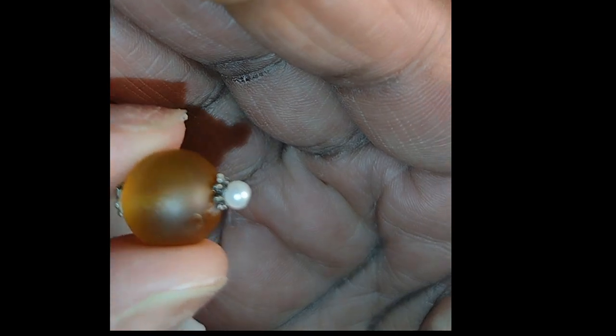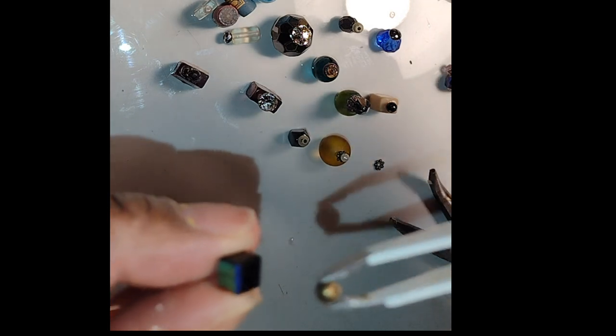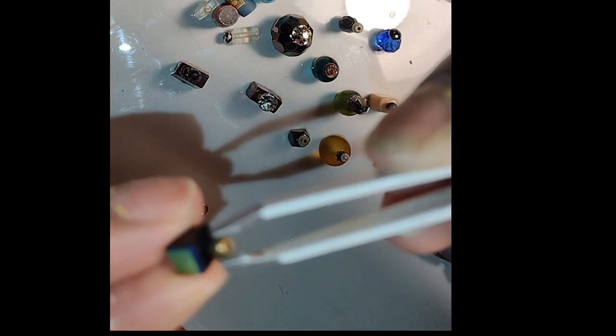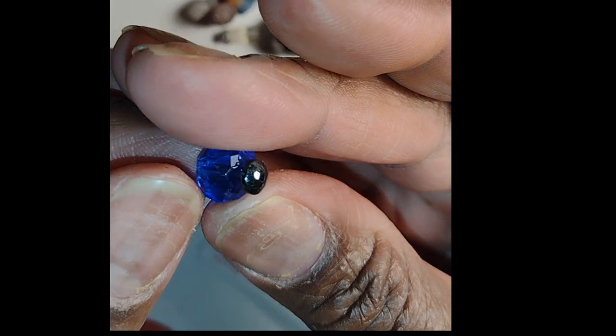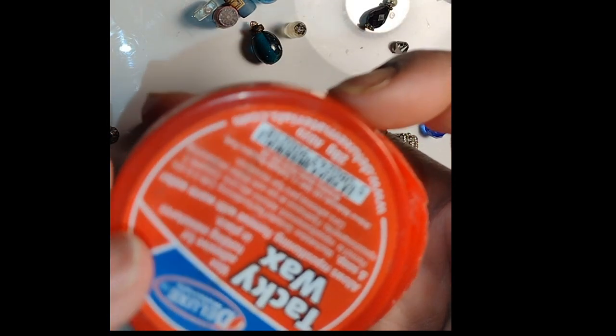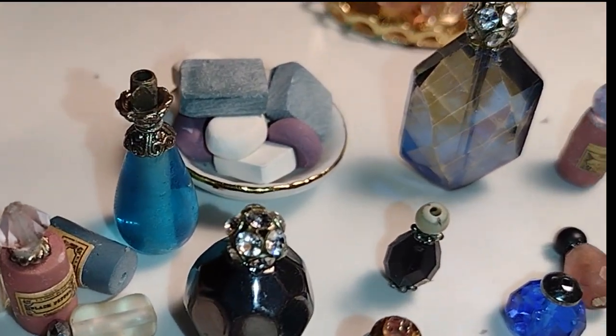Always keep scale in your mind when you're making your perfume bottles — think about what shelves they'll go on. The bigger ones will have to go on a table outside the cabinets because they're too large. This little blue bead I had left over from my old collection — I found another top for it, a more bronze colored bead, and I thought it was really cute. That one will definitely be small enough to go inside cabinets or on top of a dressing table because it's the perfect scale. Lastly, I had this little blue bead — it's kind of a common bead, but it looked not so common when I put a metallic bead on top. Some beads have a struggle standing up, so keep some tacky wax or museum wax on hand to make them stand up.